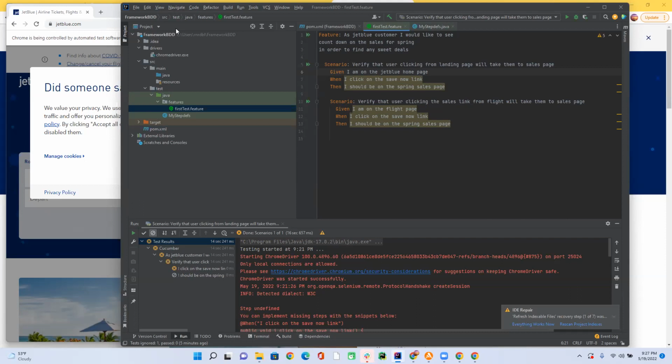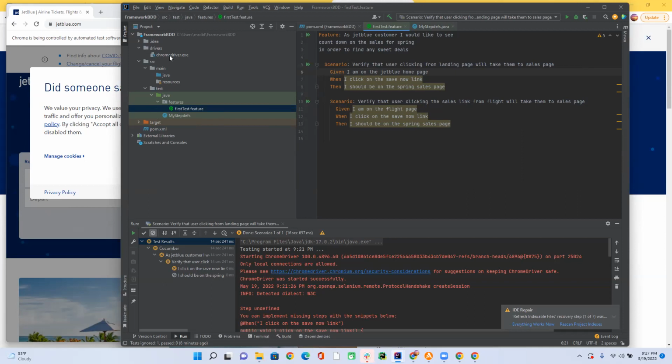When you have your framework and this is your directory, this is one of the folders called driver. This whole framework you can share with your coworker, and they will get not only the framework but the Chrome driver with it. Because you're already saving it here. Is that the question?